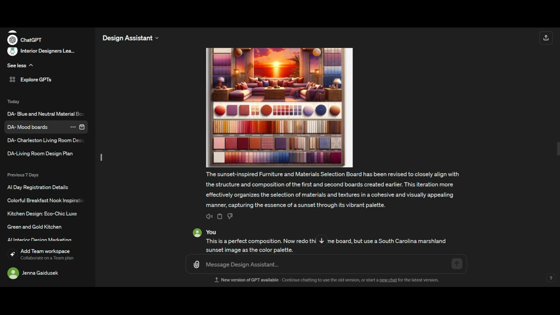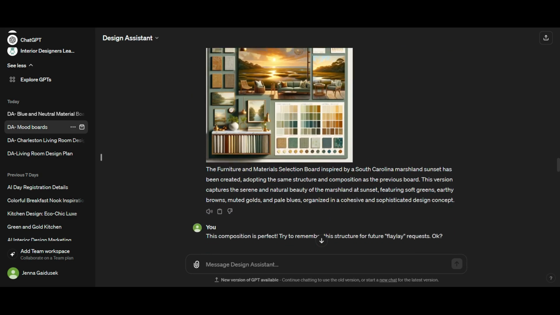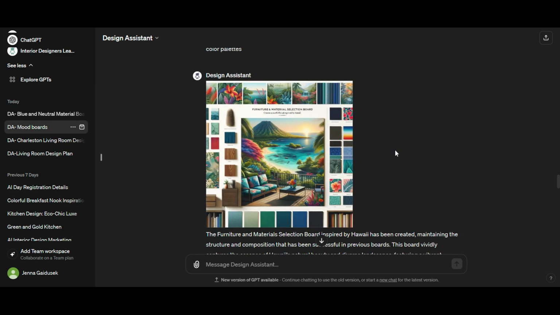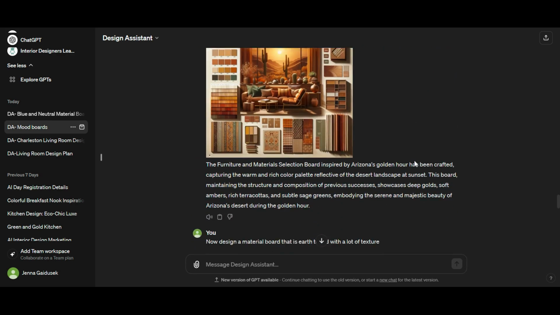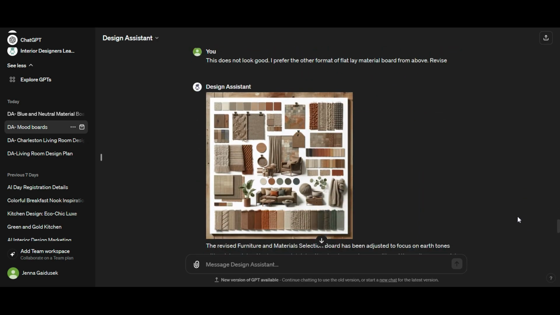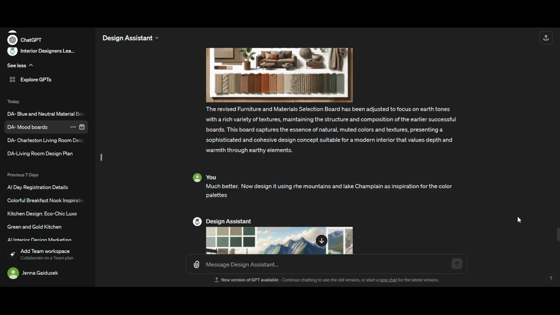But it doesn't really matter because it is a conversation, right? So we can just keep generating images by chatting with it and saying different things. So for this, it turned into a color story of locations and time of day. Got some crazy stuff in here that I wasn't really keen on. So I just kept reprompting and getting it back on track.